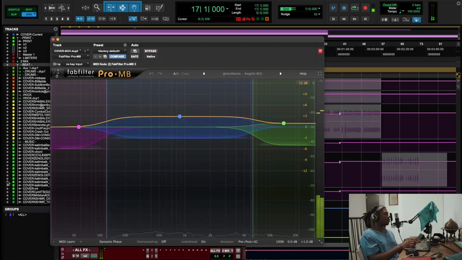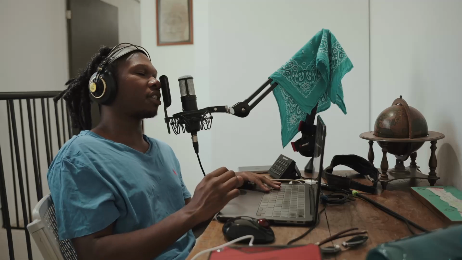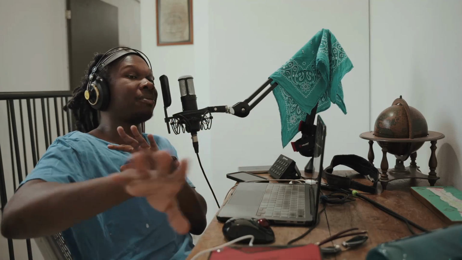So now you're actually able to hear both things at the same time, and it's just a great plugin to create space, but it's when you want dynamic space. You feel me? You want to have a room that's clean, but this room has like an AI robot in it that's constantly cleaning it for you, so it's being dynamically cleaned rather than just being cleaned one time and that's it, like with a static EQ.